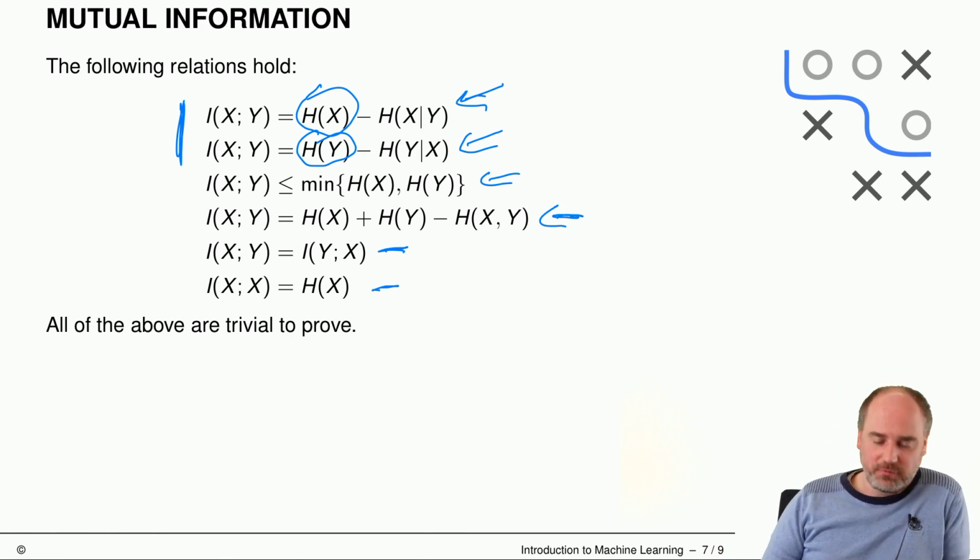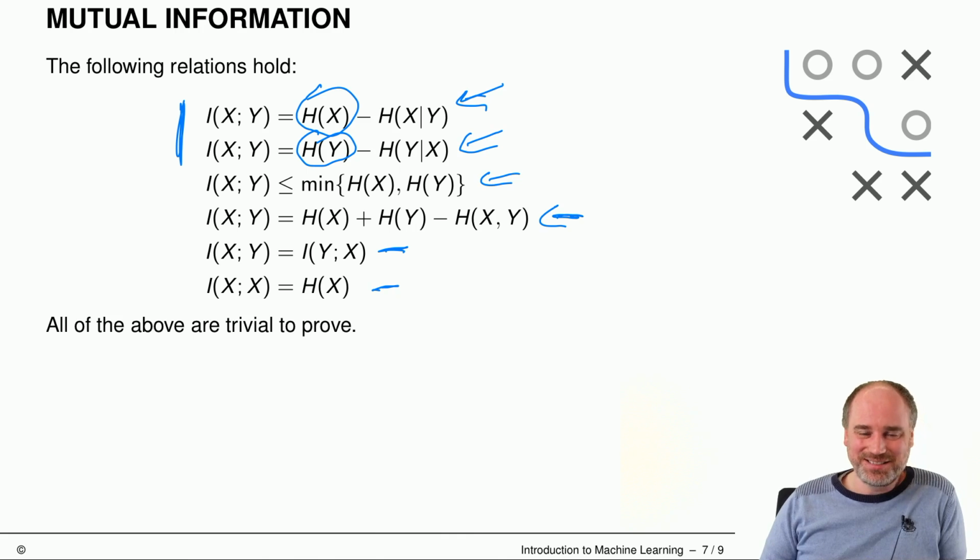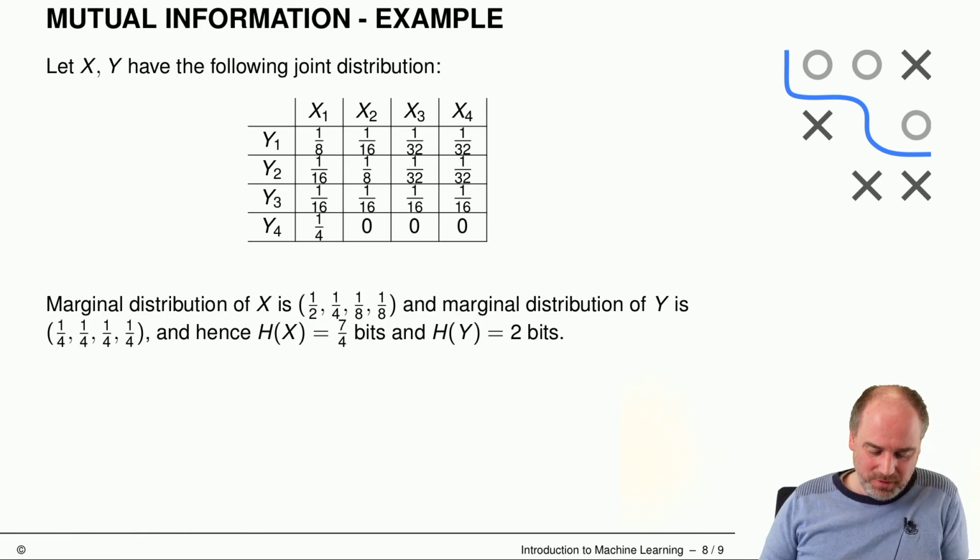Again, if you want to have a couple of nice little test exercises, prove all of these things yourself. It shouldn't take more than 1 to 3 minutes for each of these. So let's wrap everything up now with a very concrete example. You can check that we can also easily compute all of these things ourselves.